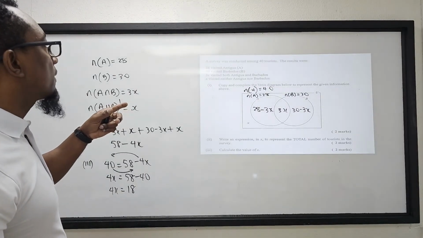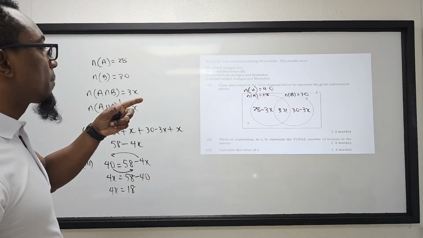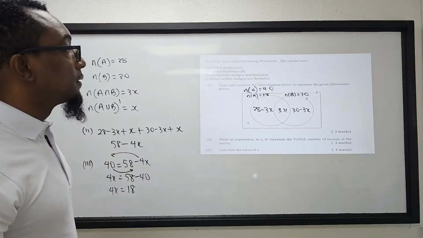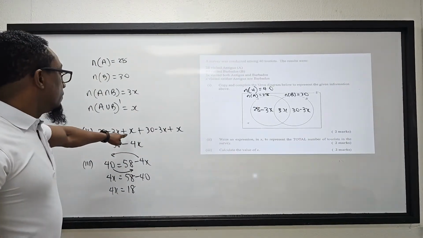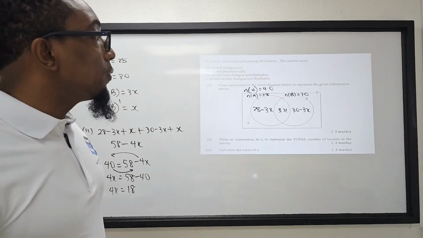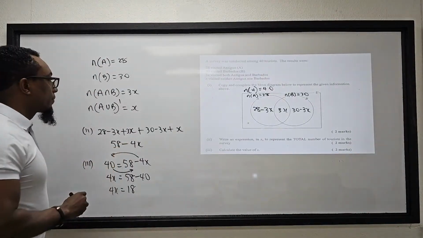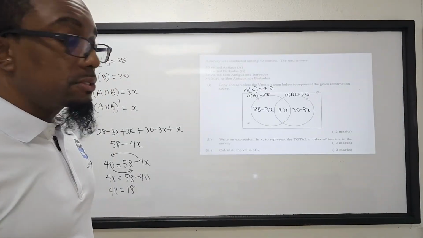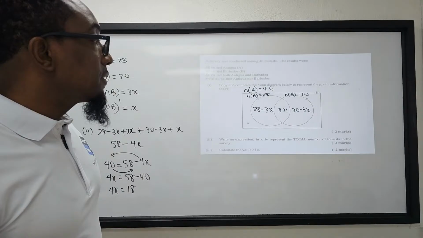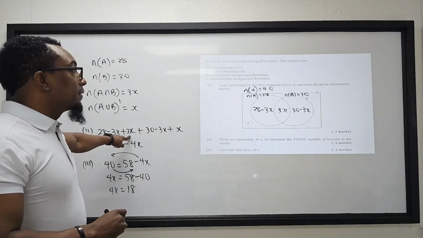Oh, sorry, mistake. So those who visited Antigua and Barbados only, that would be 3x. Yeah? Not x, 3x. So I'll recalculate the expression in terms of x and the total number of tourists in the survey. So this is 3x here, not x.